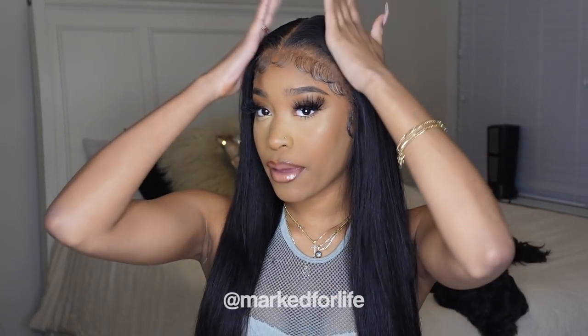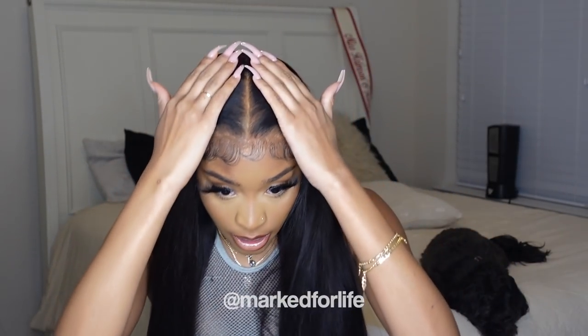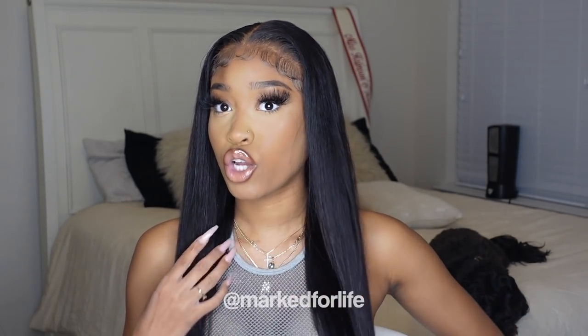All right, you guys, so this is the completed install. I didn't show me putting concealer in my roots, but that is what I did to make it look a little bit more natural. Added some baby hair. I kind of went overboard on the baby hair, but baby hair is kind of permanent. Once you snap, it's over. So yeah, but I don't hate it. I really do like it.